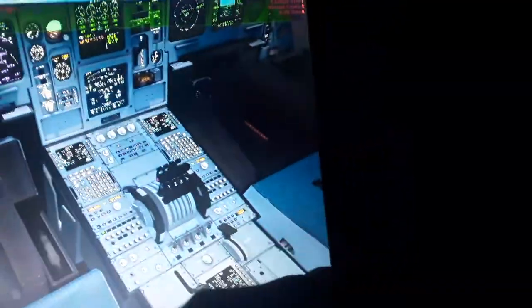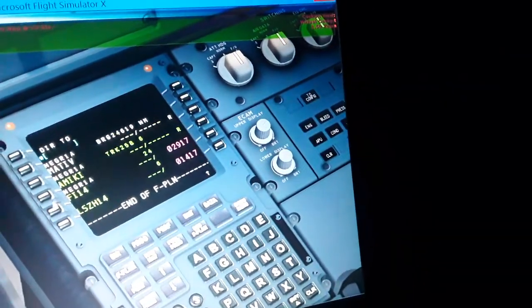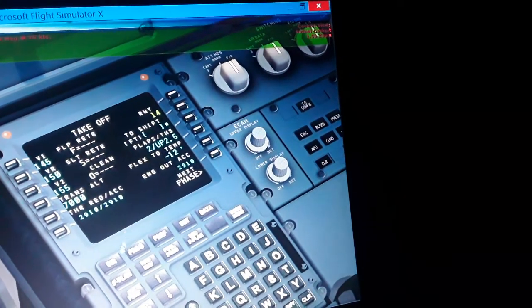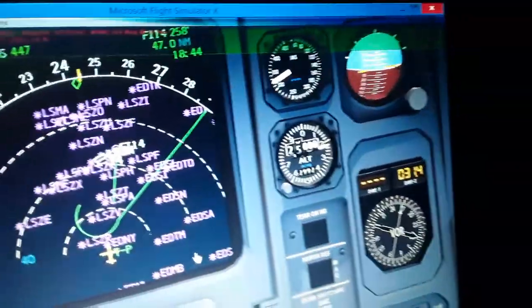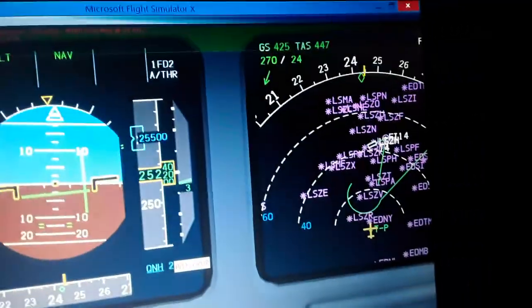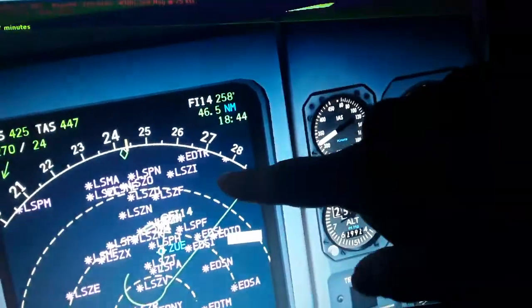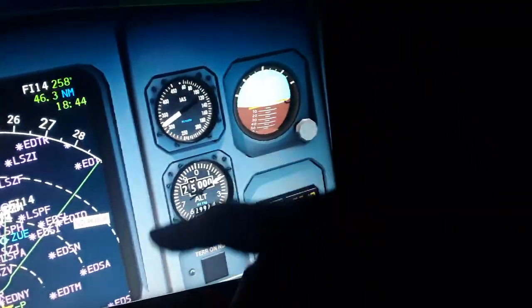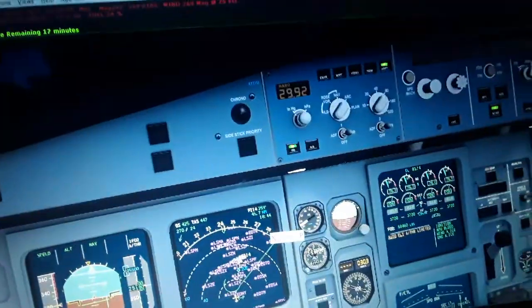So maybe we're going to use a direct-to now into the airport. So now we're going direct into that waypoint, which is 46.7 nautical miles away from us. So we're trying to hold level again. We're going to start descent in a while.